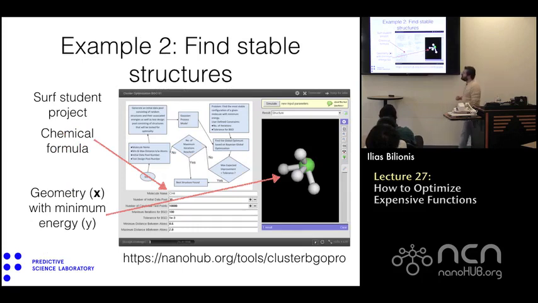Another example, this could be an example from pharmaceuticals, for example. You may want to optimize the structure of a molecule, or in this particular example, we try to find the structure that minimizes the energy, so the stable structure. If you minimize the free energy, you can find the stable structure under different conditions. So here, X is basically the geometry of the molecule. It's basically the Cartesian position of each one of the atoms that make up the molecule. F of X is the energy, which you can calculate with ab initio methods, basically solving the Schrödinger equation or an approximation like density functional theory. It may take, I don't know, a few minutes. For the molecule, it's not really that difficult to do. But it's not immediate. It will take a while to give you the energy, and you want to do it in the minimum amount of time.